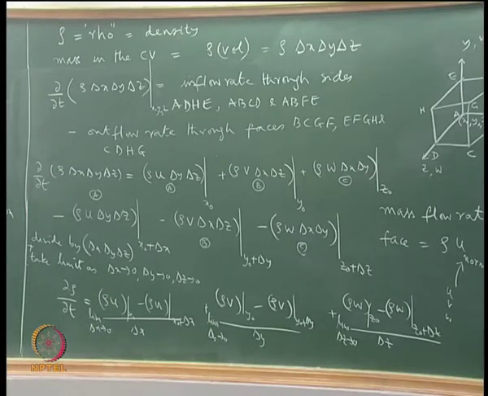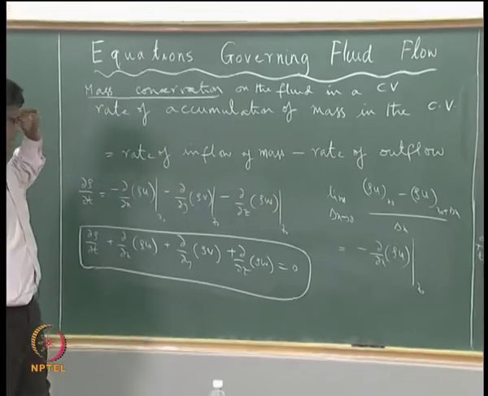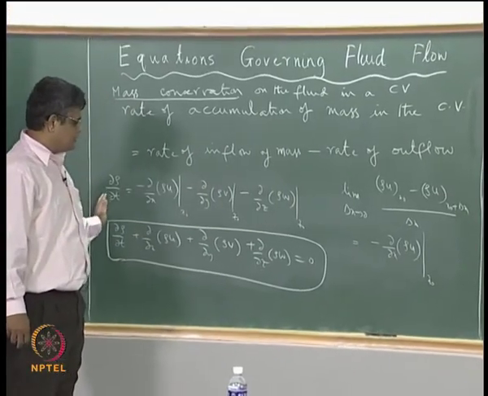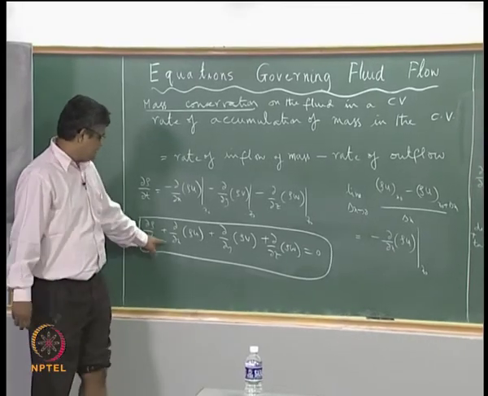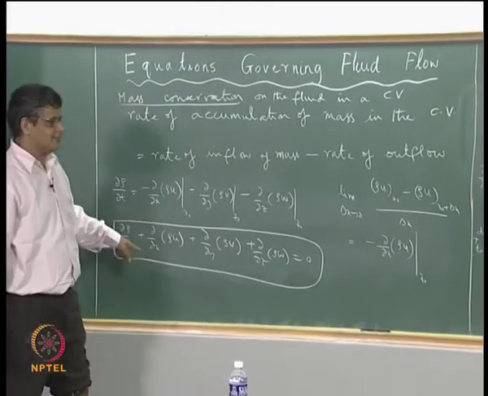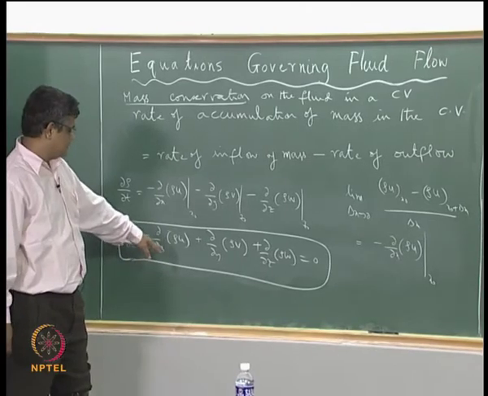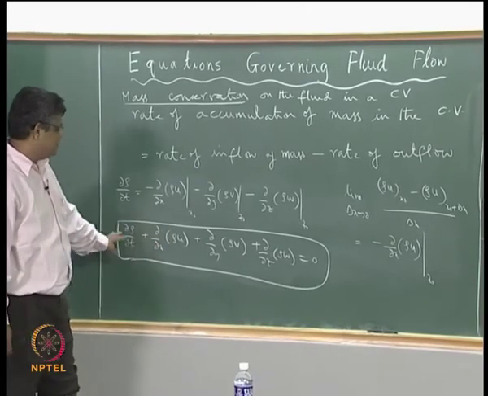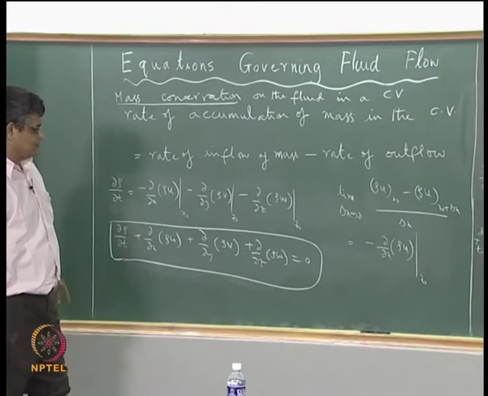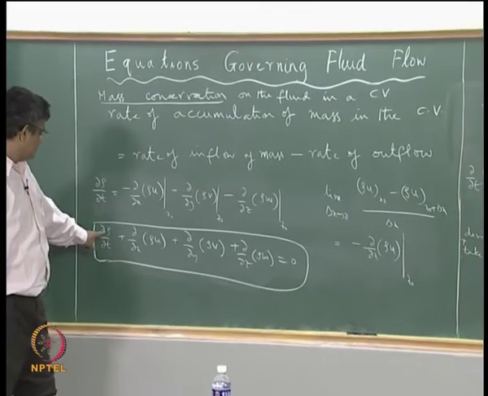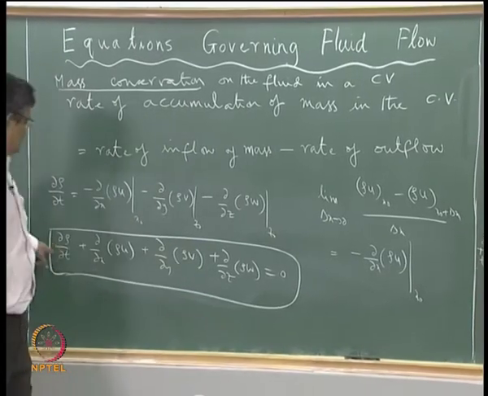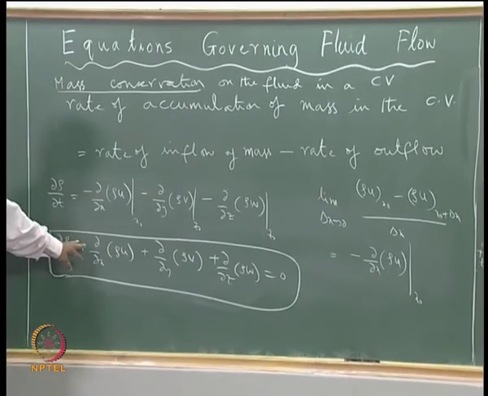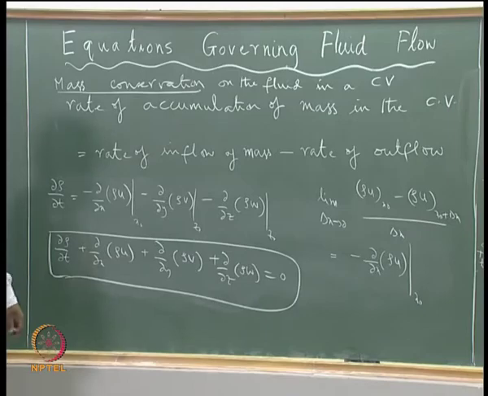Okay. So this is a mass conservation equation which is now appearing in the form of a partial differential equation involving time and the 3 spatial directions as the independent variables. So now the density as well as u, v, w from this equation can be a function of x, y, z, t.